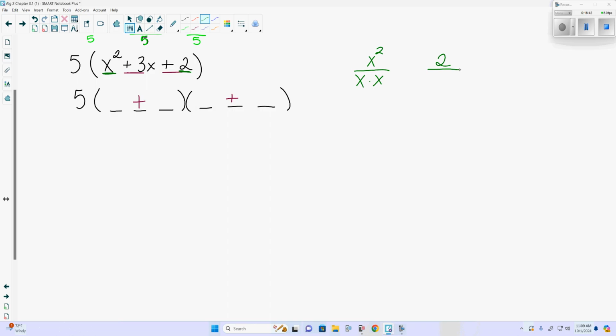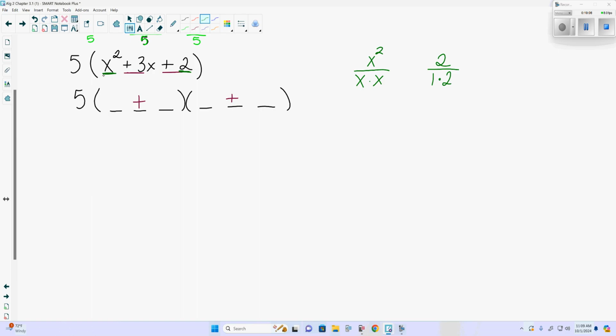Questions on this here? Now we also need to find the factors of the third term, factors of 2. What numbers multiply together to give us 2? 1 times 2. We only have 1 set of factors for each. And really, if we only have 1 set of factors, we're just going to go on and plug them in because there's no other factors it could be. So we're going to plug these in.